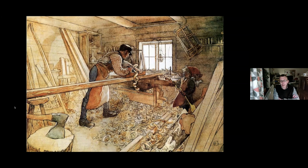So this painting shows the carpenter's shop at his farmstead in the Dalarna region in northwestern mid-Sweden, where he and his wife bought a place sometime in the late 1800s and went to live there. I didn't think they farmed it themselves actively. I believe the man doing the planing in the picture is either one of his hired hands or a tenant farmer or something along those lines, but one of the people who worked the farm for him.